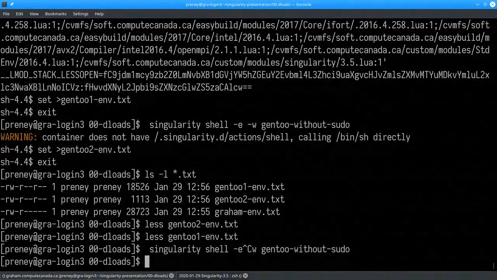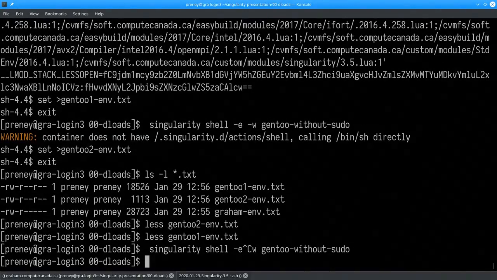Inside your container, you're almost only going to be mounting home, project, scratch, or local scratch. You will not be mounting CVMFS. If you need stuff in CVMFS, you should run that from outside the container in your job script. If you need it inside the container, you have a problem. You need to be able to mount CVMFS, so you have to put Fuse and CVMFS in there and Fuse mount CVMFS inside your container. So that's special configuration. Avoid that. Run the CVMFS commands outside your container, and inside your container, run the commands you've installed inside of that and have the best of both worlds.